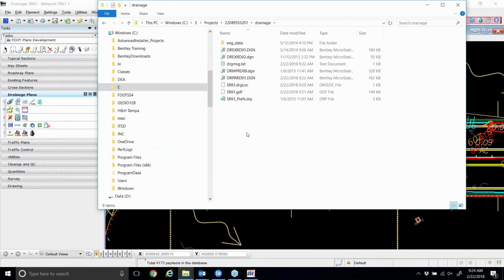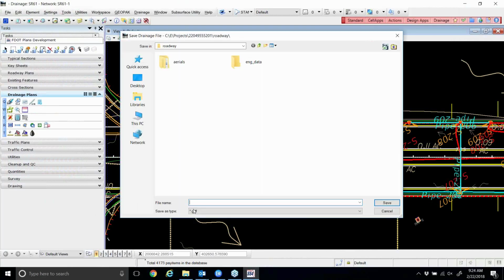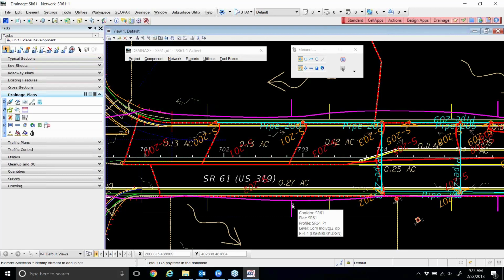But if you want something that's a little more direct, nothing wrong with doing a project save as, and saving a variety of SR61 GDF files. That at least is going to give you a little bit of an undo capability. Now when you eventually move to the SUDA and the OpenRoads type of technology, the database at that point is not a separate GDF file. The database is the DGN file, which means you can undo all you want and redo all that you want, and you have a lot more flexibility there. But that's not the case that we have here, so nothing wrong with saving multiple project files.